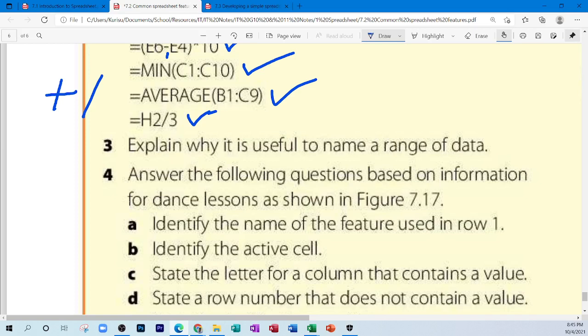Why is it useful? Sir, it is easier to locate, read, and understand. Okay, one more, Pamela. Sir, to make the areas of the worksheet easier to work with. Okay, good. So you have the same answers there. That is correct: to make an area of your worksheet easier to access or to work with.